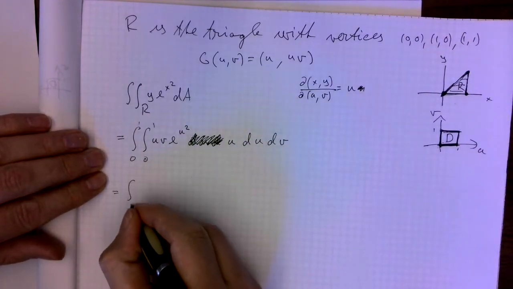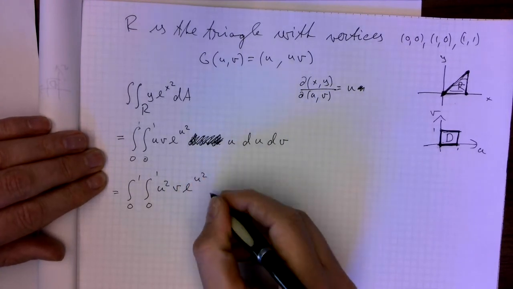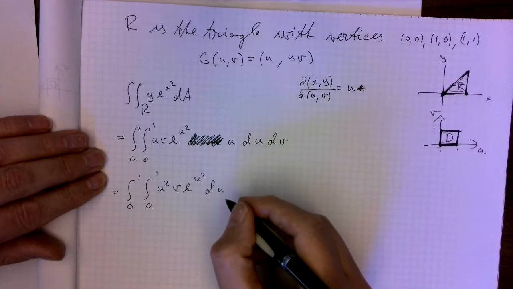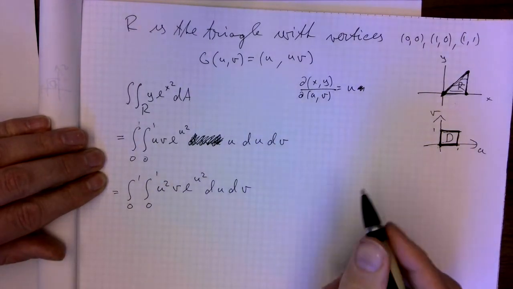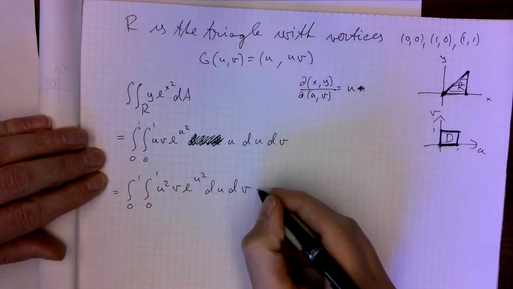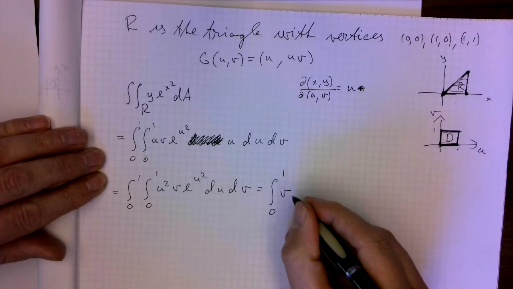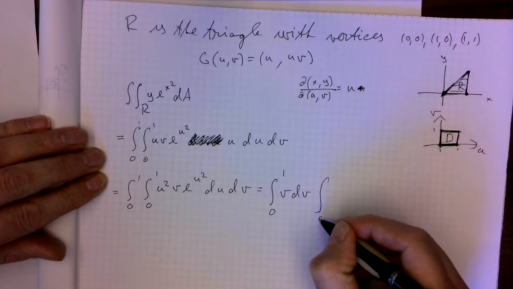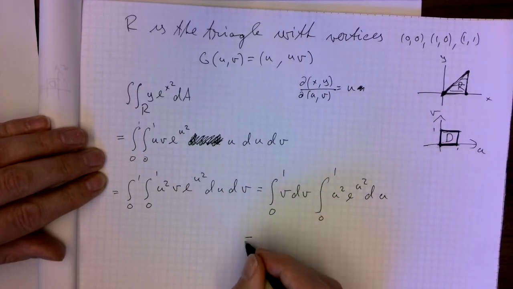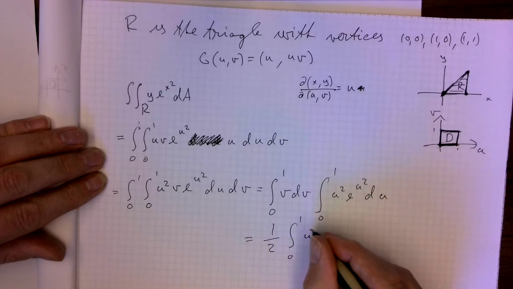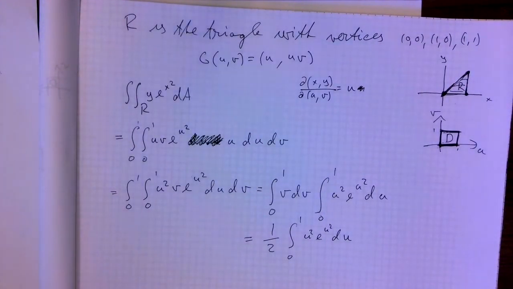And now we simplify this a little bit, and again, I'm not going to compute it, but this is what it is. I'm not going to compute it because it's an integration by parts, and I'm too lazy. But it's not bad, it's one integration by parts. So let me simplify it down to a calculus 1 integral. I'm going to have the integral of 1 dv times the integral from 0 to 1 of u squared e to the u squared du. This is 1/2, so this is really just 1/2 times this integral, and I'll leave that as an exercise. All right.